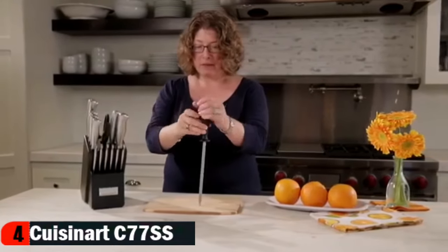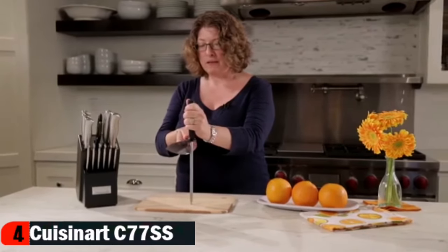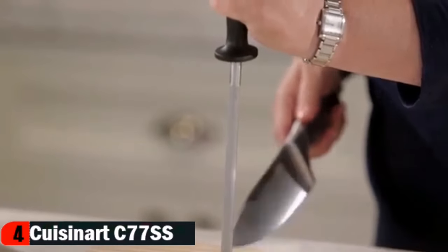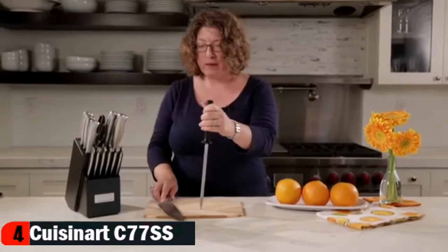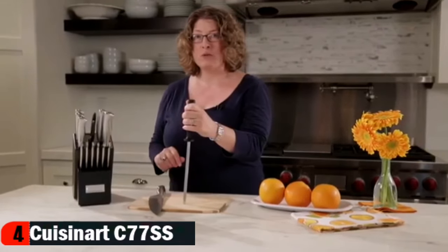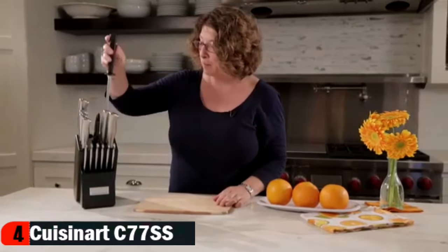This is your honing steel — your sharpening steel. This is really important to use in conjunction with your knives so that you keep them properly maintained. You basically hold your knife at a 20 to 22 degree angle and pull it from the heel to the tip on both sides using firm, even pressure. The other thing to keep in mind: some people like to sharpen before they use the knives, but if you do that, make sure you clean them first because you will get residue from sharpening. Or you can sharpen after you're done using them, clean them, and then return them to the knife block — that's the easiest way to make sure your knives are always properly maintained.